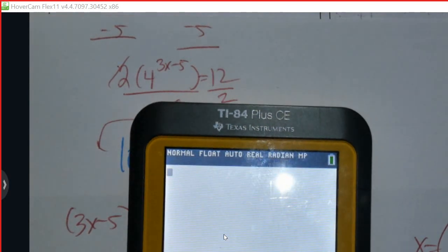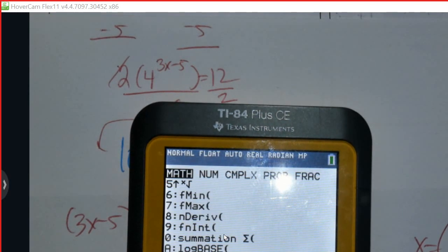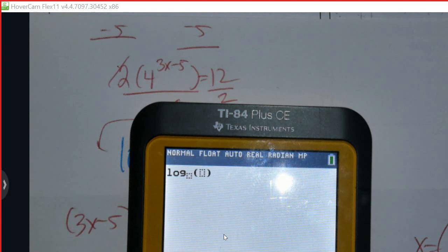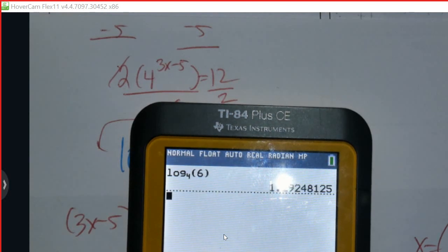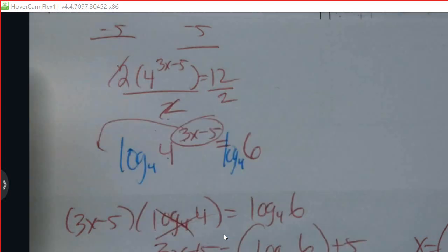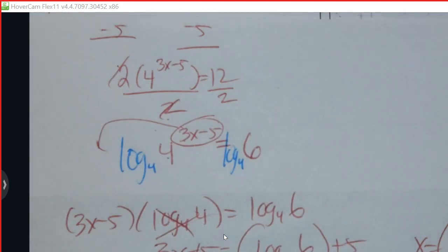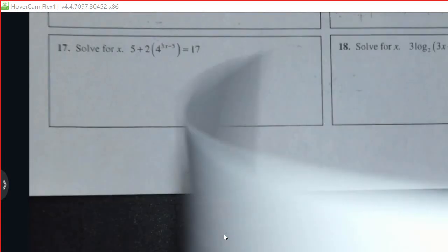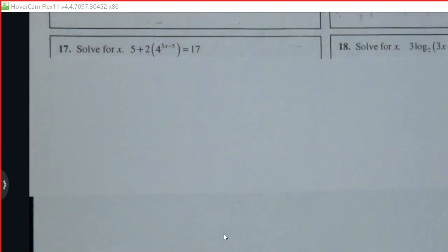So I'm going to go with math going up 3 times. And then my base is 4, the number behind it is 6. I want to get that answer, then I want to add 5, and lastly I want to divide by 3. So if I had to round it, it'd be 2.097 to the nearest thousandths. And as I said earlier, I will always tell you in advance what I want you to round to if it's going to be a decimal answer. Let's look at number 18 before we flip to the back side, and we have 3 more problems.